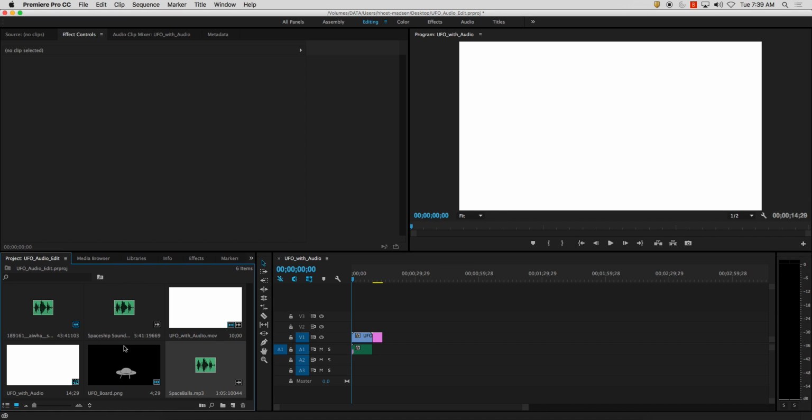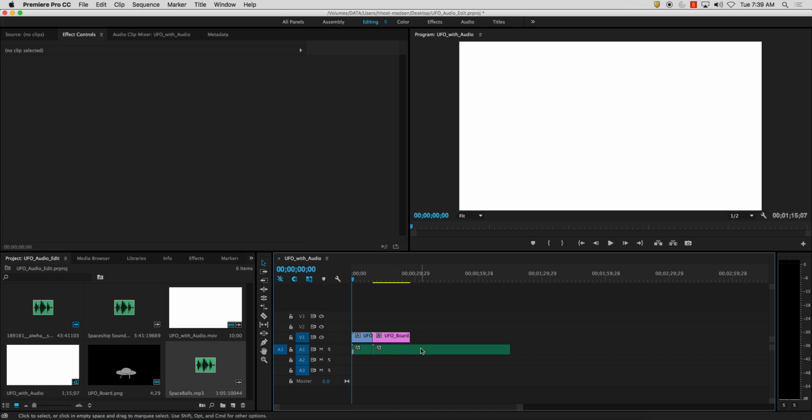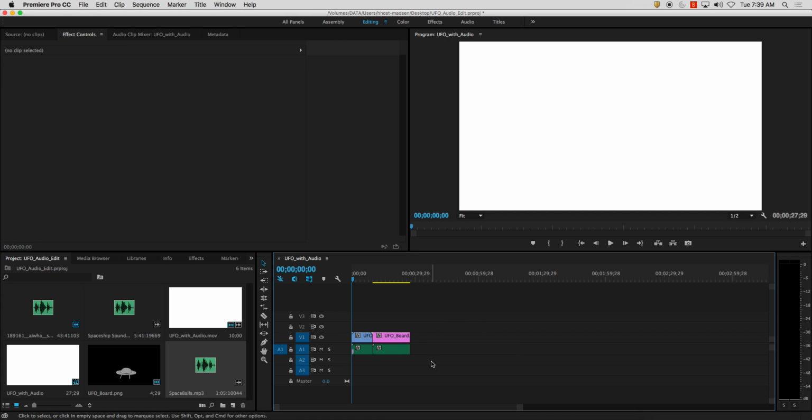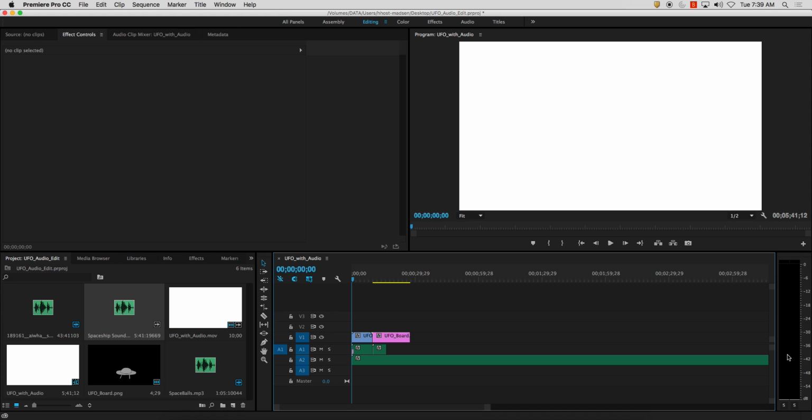I'll import that. Grab my Spaceballs here and I'll drag that out. And I'll make another cut, let's say here. Grab my pointer tool and delete. And maybe I'll slide this back. And then I'll take my final spaceship sound, and you can do this on separate layers, so you can layer your audio, which is no issue at all.